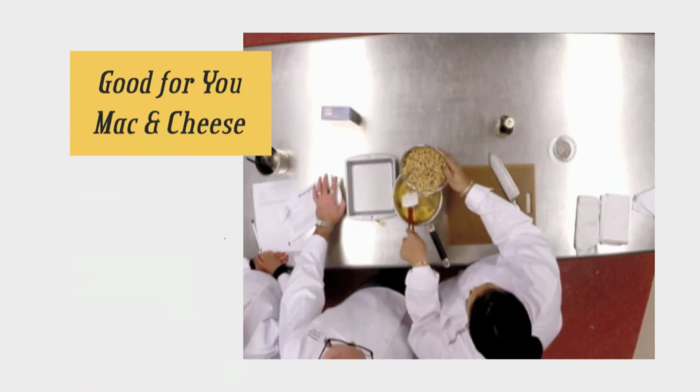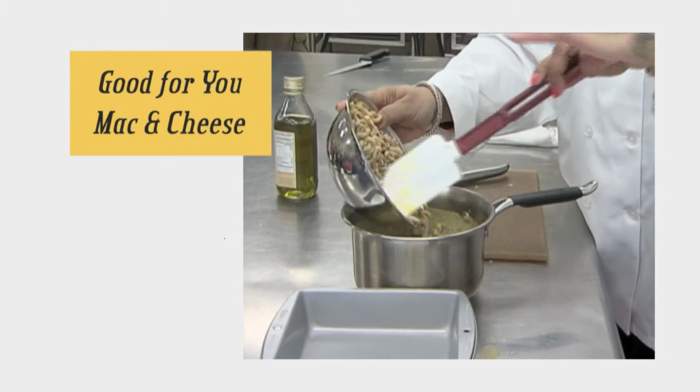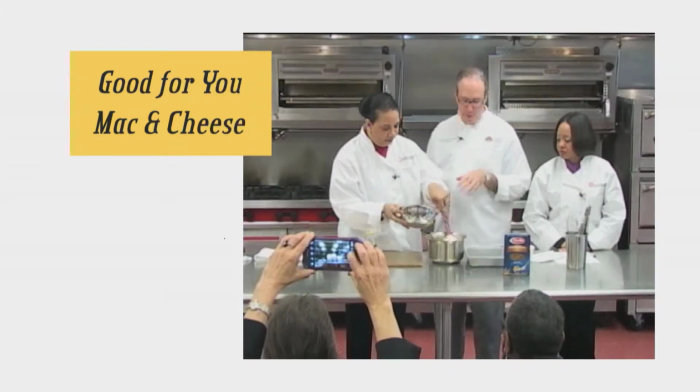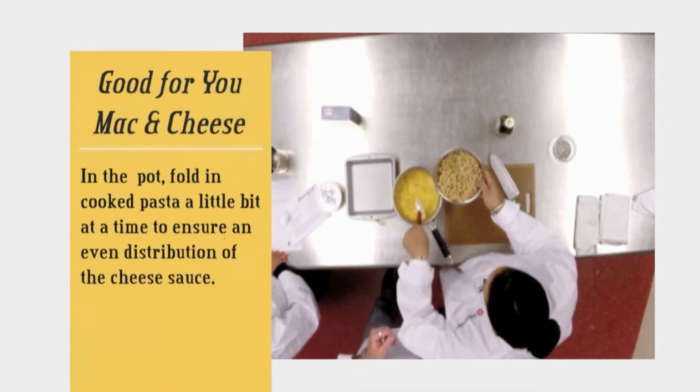Do you want to put all of it in? Yep. Okay. This has been pre-measured, but don't do it all at one time, because you won't be able to get an even distribution of the flavor and an even distribution of the cheese sauce that you spent so much time making.